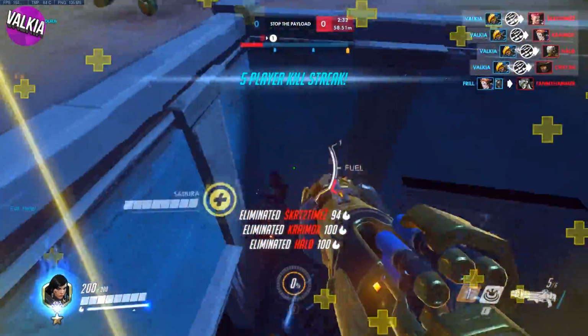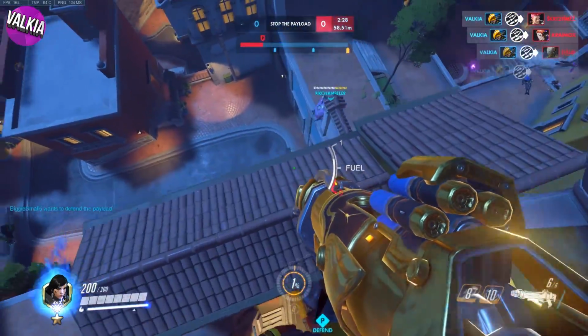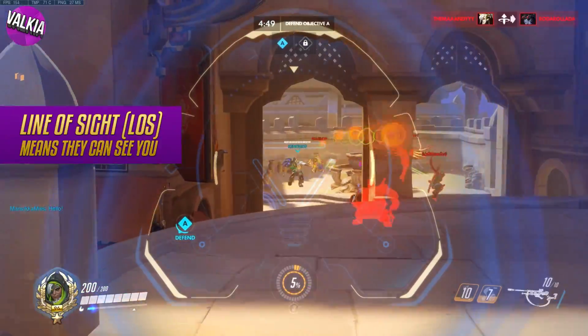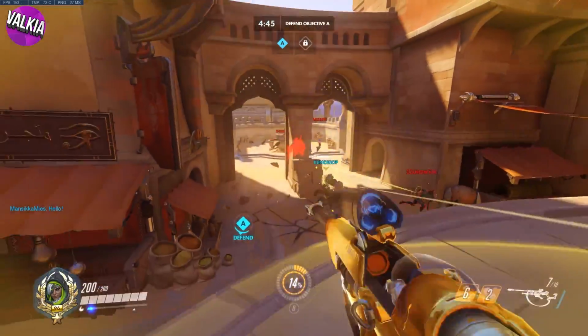As a weakness, it can be pretty hard to get heals if you don't work with your healers on your team. Make sure that if you're with an Ana that you're in line of sight, and with the Zenyatta that they can orb you, being in line of sight as well. But help them, let them know where you are to make their life easier and quicker.